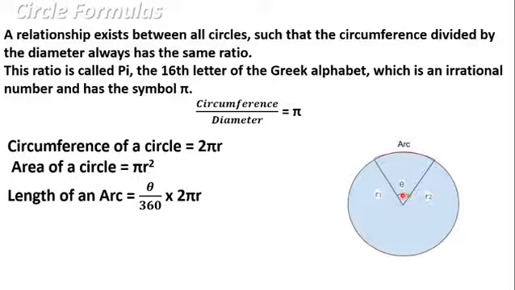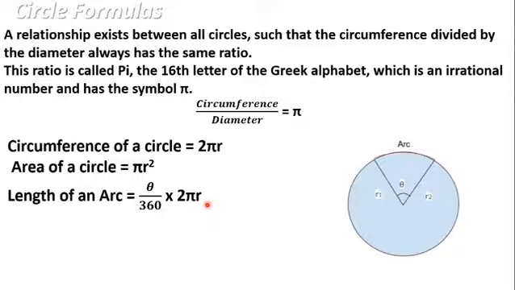So I have cut out theta, and that would be theta divided by 360 multiplied by the circumference of the entire circle, which is 2 pi r. So the length of an arc is calculated by the formula theta over 360 degrees times 2 pi r. So every time that you are told to find the length of an arc, you just input that formula and you are well on your way to get your answer.